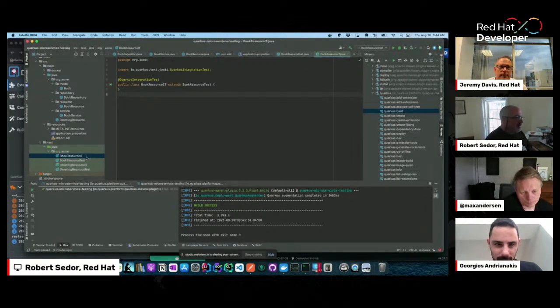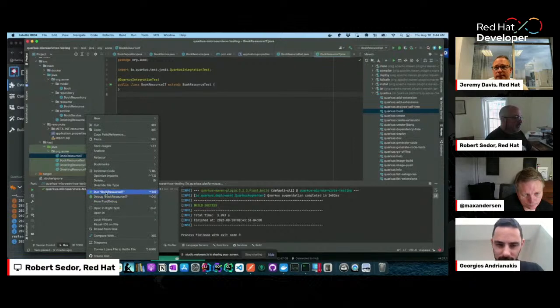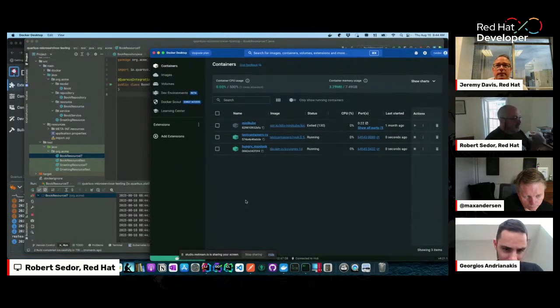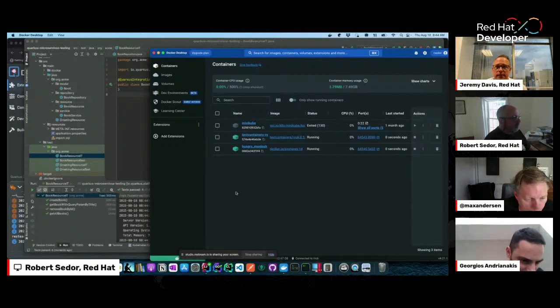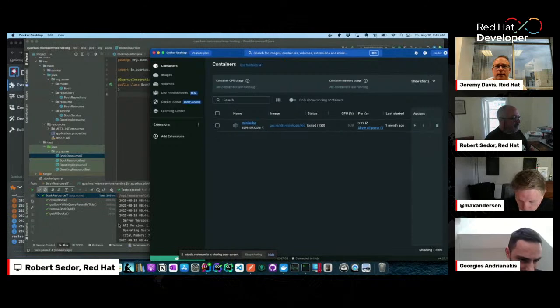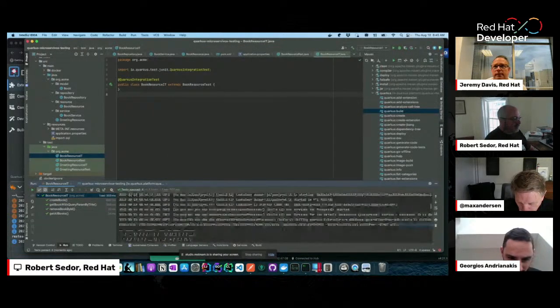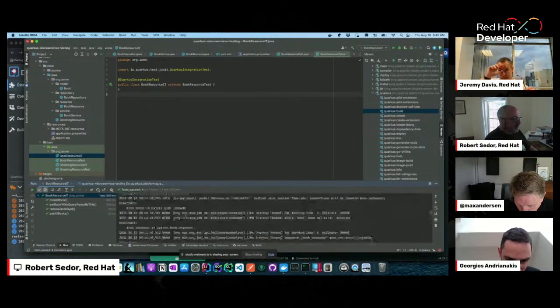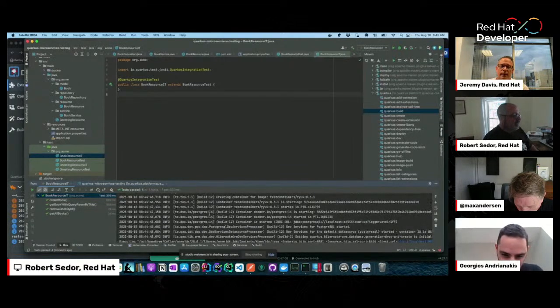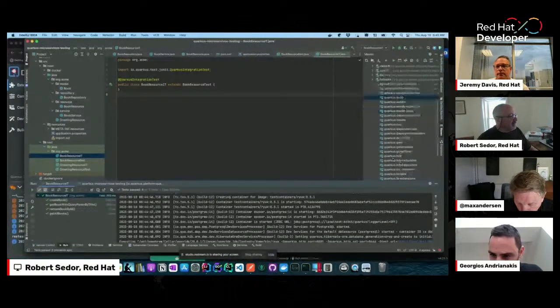So I got out of the dev mode. I did a build. I'm going to run it here just to see what's going to happen. So it's going to create a bunch of stuff here in Docker. What's going on there? So it's the same. Okay, so I think this is going to go away, right? Okay. Yep. Let's see what's going on here. Yeah, well, it starts test container. I mean, it does the same. Yep. The same container thing. So what I would really need to do is package this up, and then run this test, right?